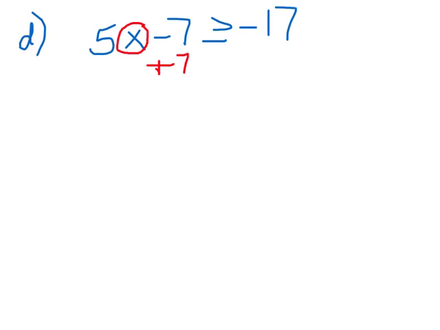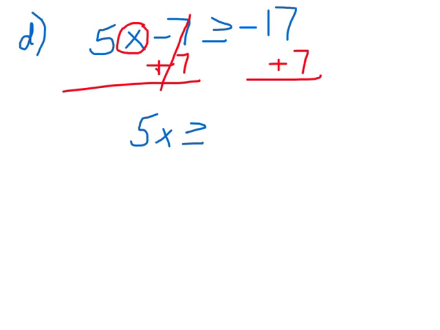Add 7, right? We want to add or subtract first, because when we're solving, we're thinking backwards on PEMDAS, so we want to add or subtract first. That's opposite of when we're simplifying. So that would add up to 0, and I would have 5x is greater than or equal to, what's negative 17 plus 7? Negative 10. Good. All right, so is x by itself? No. What am I going to do to get it by itself? Divide by 5. On both sides, right? Do it to one side, you've got to do it to the other. 5 divided by 5 is 1x, which we're just going to write as an x.